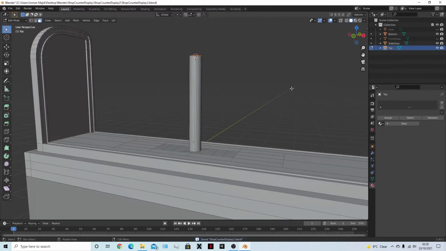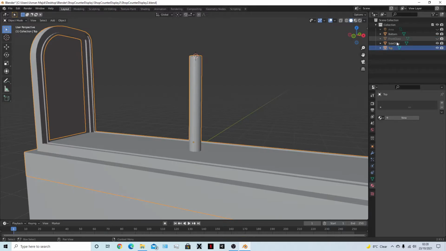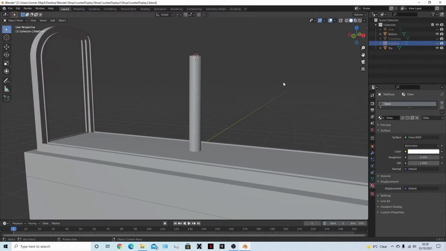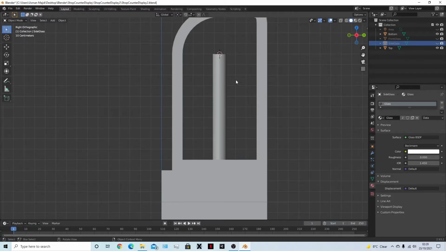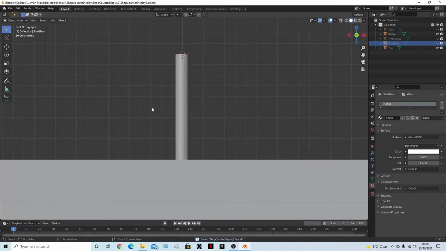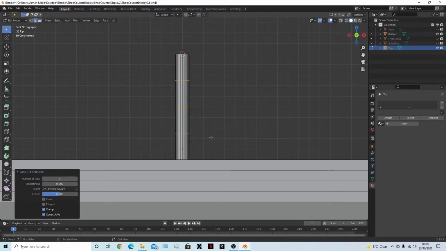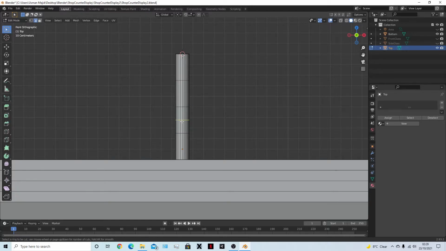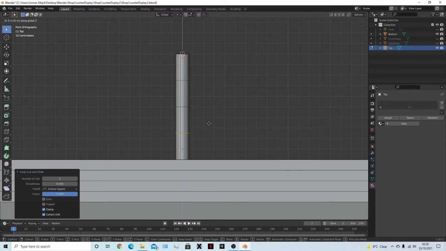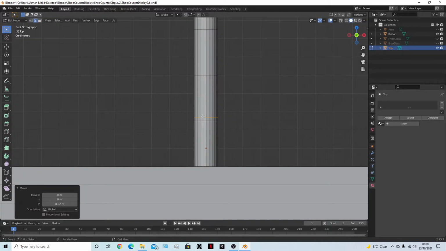Okay, so go into edit mode. Let's just hide the glass now because we don't need it. I'm going to make 3 trays. So control R loop cut 1 2 3. So these are going to be the center of the trays, and then for each one I will need to add 2 loop cuts here. And then G Z. Let's just make it uniform then. So 0.02. So this length is 0.02.